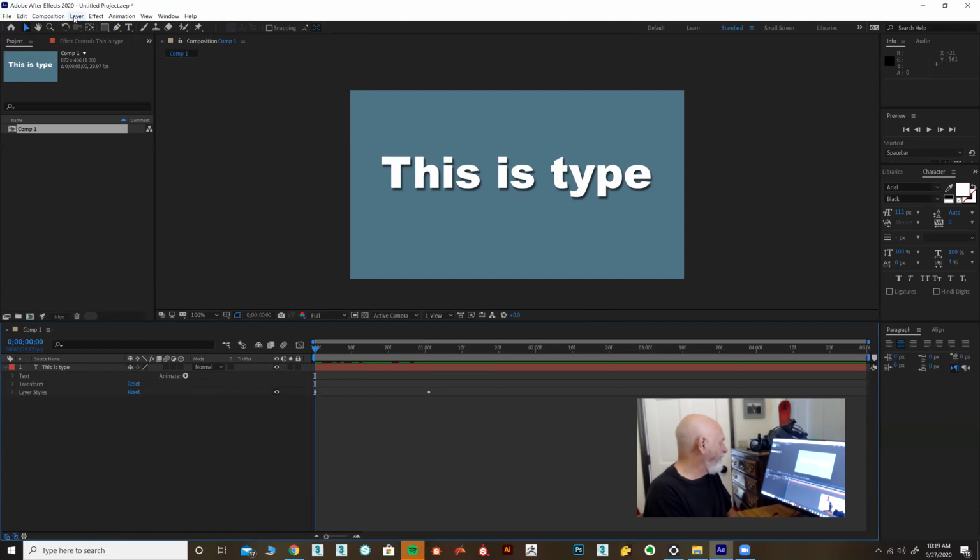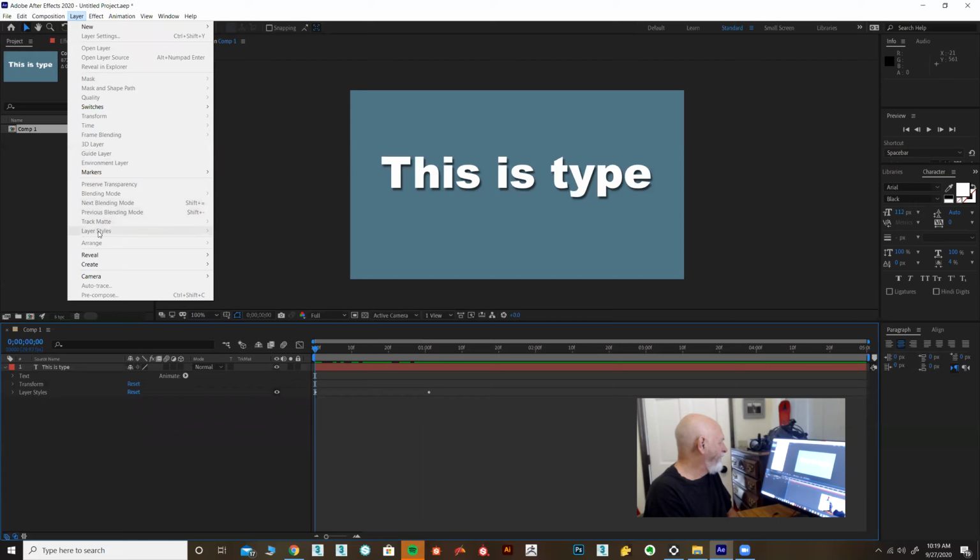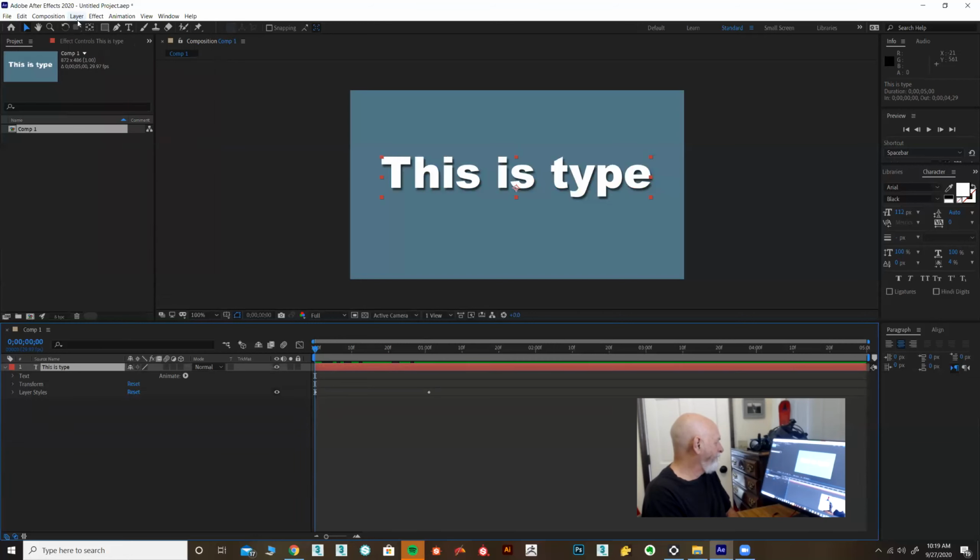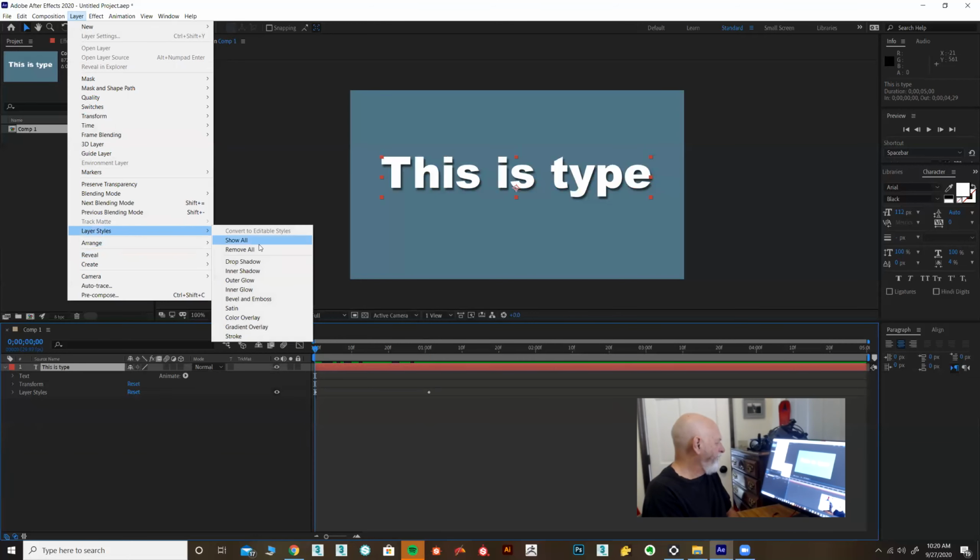All right, let's see what else we have in here. If it's grayed out, like see how mine is, that means I just clicked off my type layer. Layer styles. Inner shadow is like the drop shadow, though the drop shadow is as though the type is above the page casting a shadow down, and the inner shadow is as though the type is below the page and it's kind of carved out of it.